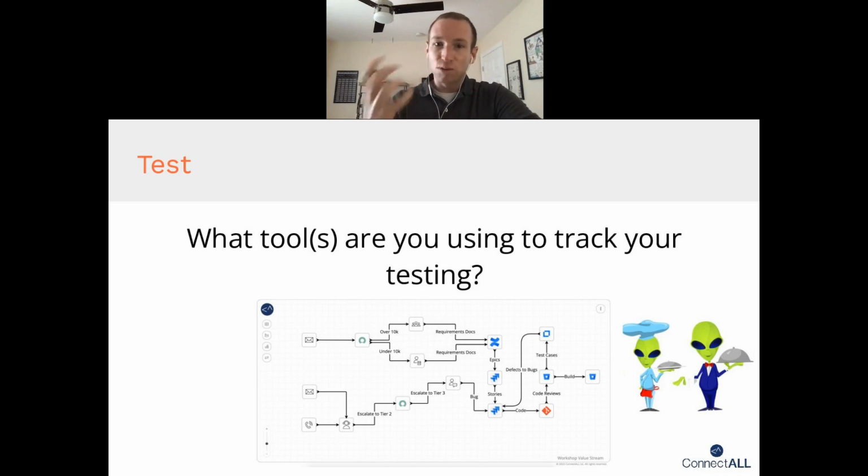If there's a defect, we want to be able to fix it as soon as possible. And we don't want to release this into the wild with a known defect. So, we go through this circle as many times as needed until the code is ready to go. So how does that work for you? What tools are you using to track your testing? Where is your testing being done and how is it being done? Let's go ahead and think about that here for a quick second.